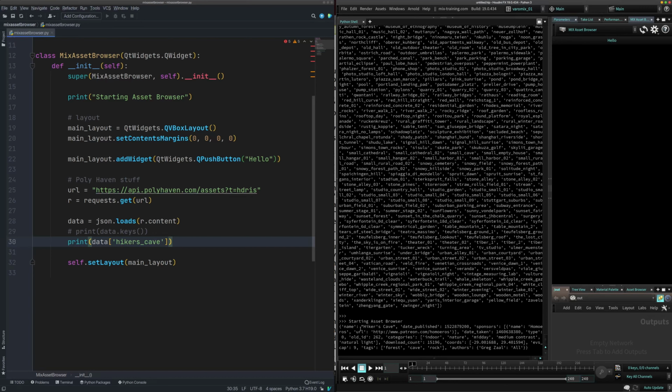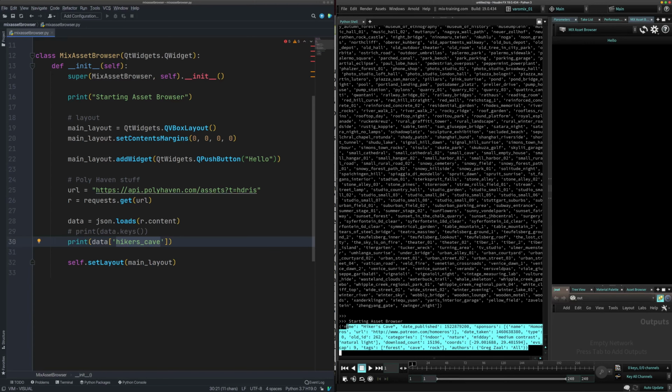And you can see now we got all the data for that actual HDR. There's the name of it, the date published, the sponsors, the URL to the sponsor, the date taken, categories, download count, tags. This is great. So this is most of the information you see on the website as well, which is great.